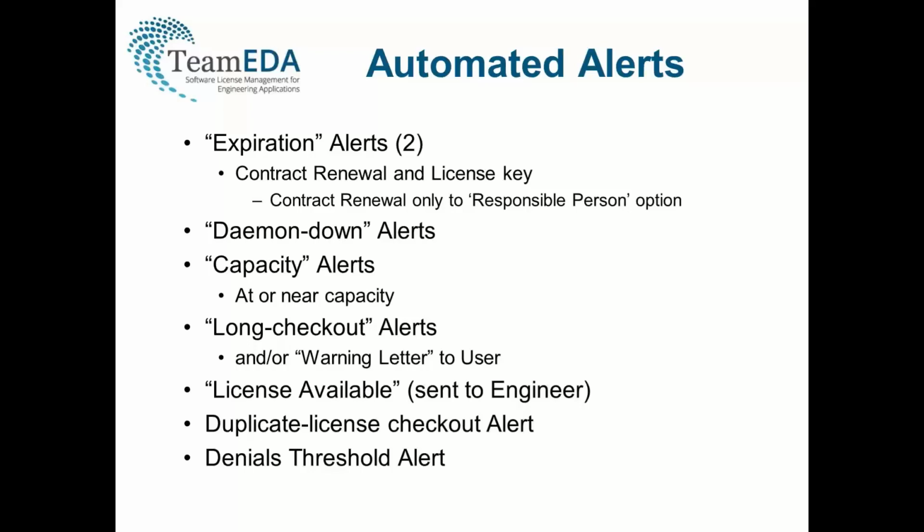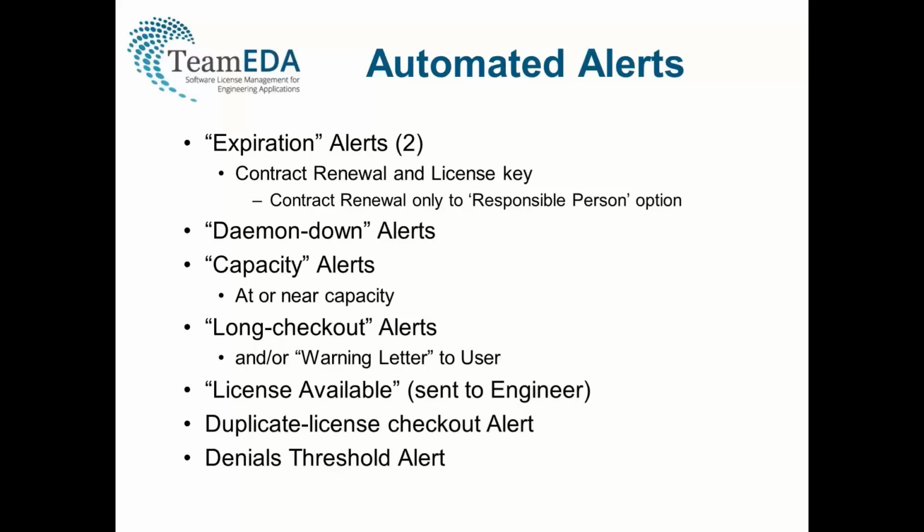Then there are capacity alerts, at or near capacity. For example, if you have 20 NX licenses and you keep the threshold value as 18, as soon as the capacity reaches 18, you will be notified that it is going to reach its capacity. Or you can keep it at 20 itself so that you will be notified that it has already reached its capacity. You can go back to LAMUM and look at who are the users using these licenses. If there is a user who has been using it for a longer period of time, you can ask them to remove it so that others can access the license.